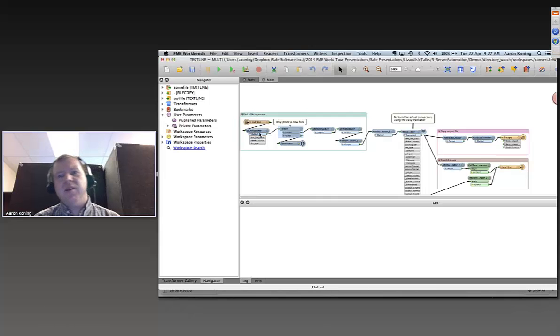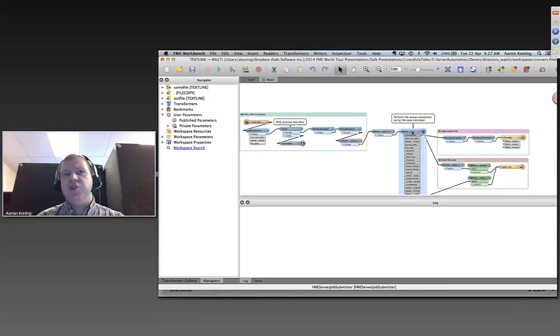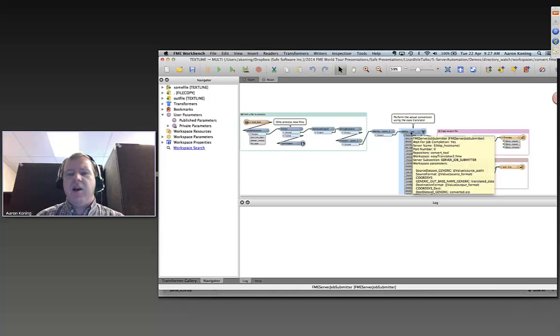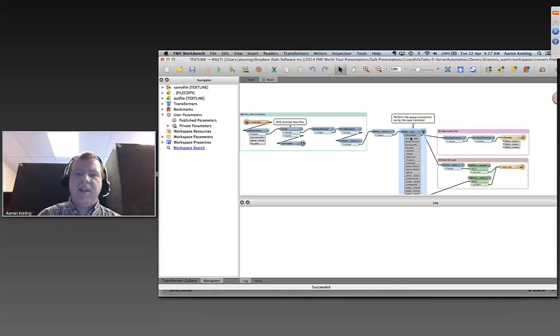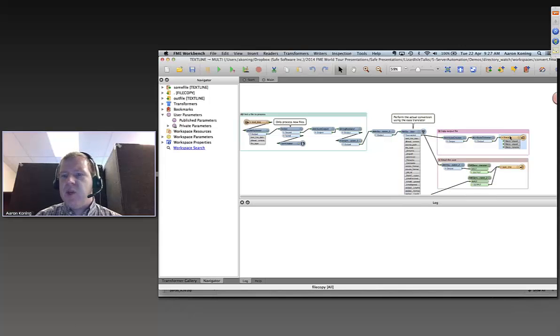It always comes in as JSON from the publishers, so we flatten that out, deal with it, and we come across here, and we actually use that new FME Server job submitter capability to run a job underneath the hood. So basically, it's a sub-child job that's dedicated just to converting DWG to shape. So I have a controller which orchestrates, and then we have a sub-child job that actually does just the DWG to shape conversion. Then we copy the file into a resources folder. I'll show you that in a sec, and we send an email out to that user.